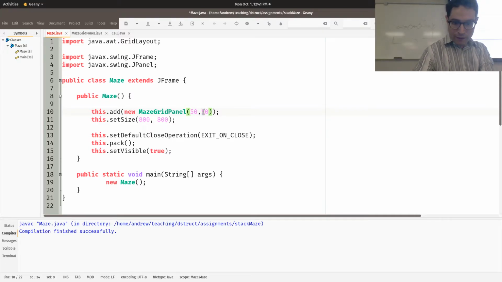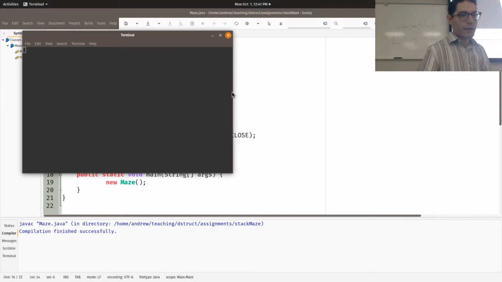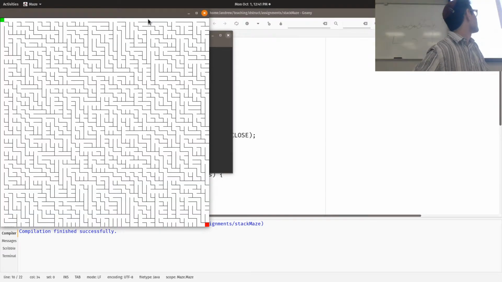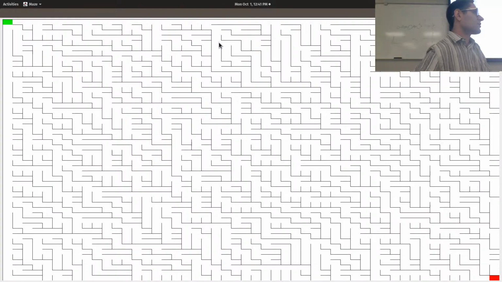So if I recompile it, F8, F5, it will give you this, which is the entire maze just without the solution. So all the graphical stuff is already taken care of. The only thing you have to learn about graphics is something I show you in the code I give you: to keep track of where you've been, use the stack, but you also color each of these squares.